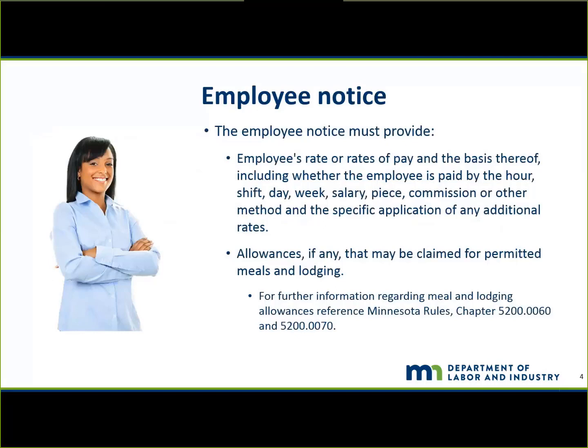The employee notice must also include employee's rate or rates of pay and the basis thereof, including whether the employee is paid by the hour, shift, daily, weekly, by salary, by the piece, by commission, or by some other method, and the specific application of any additional rates, and allowances, if any, that may be claimed for permitted meals and lodging. For further information regarding meal and lodging allowances, reference Minnesota Rules, Chapter 5200.